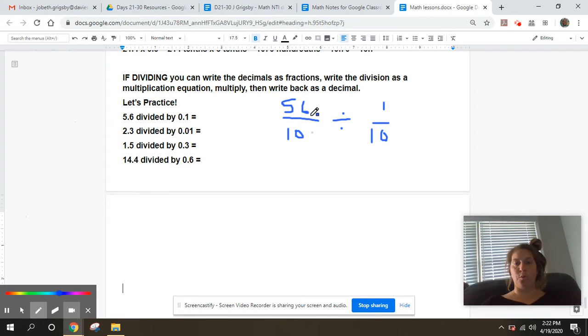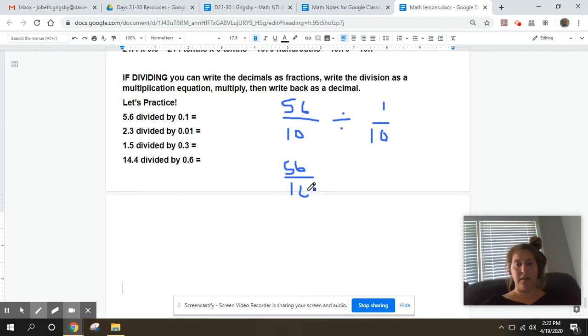Okay. All right, so remember, our first fraction, what we start out with stays the same. Divide becomes its inverse, which is multiplication. Remember, they have a relationship, and this becomes its reciprocal. So 1/10 becomes 10 over 1. And the reason why I love writing these division as fractions is because we can multiply and divide by powers of tens. I even have people start to simplify here. We can divide by 10, and we end up with 56, over 1 basically, but I'll show you that here in a second.